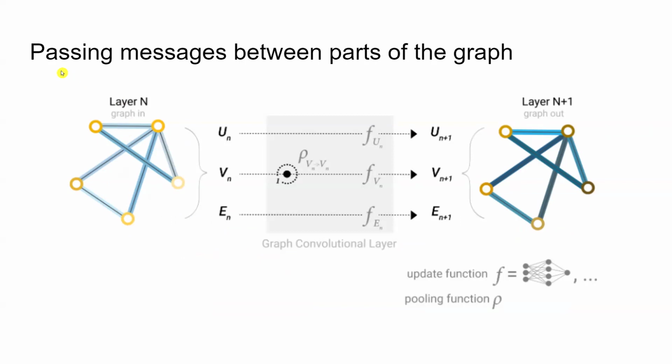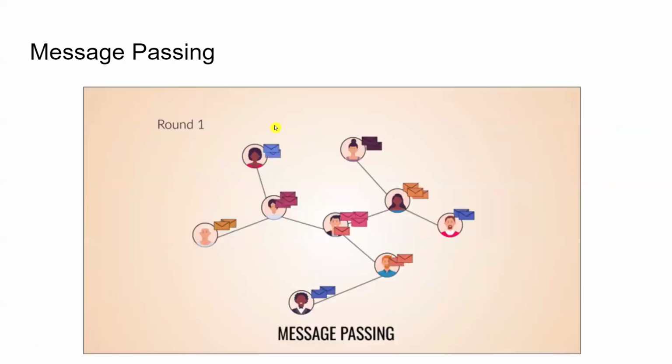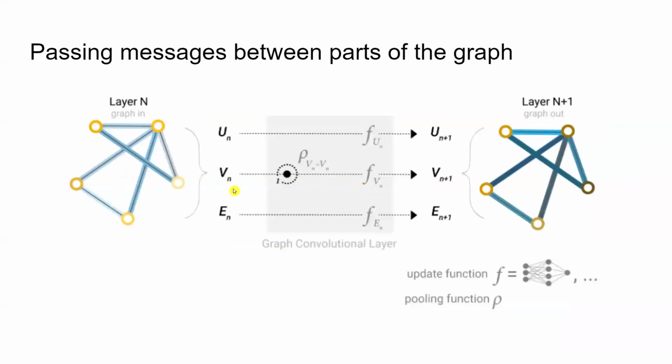Then here, this is another way to represent it in the paper. So this is the graph, you have the node here, you have the edge here, and you have the global. The graph itself doesn't change much, the edge itself doesn't change much, but we're focusing on the node. So it's still similar to the example, still the same thing, we just represent it in a different way.